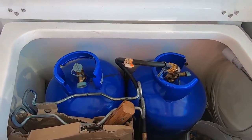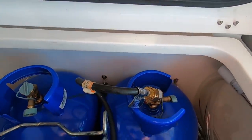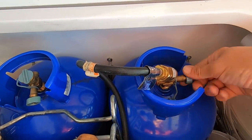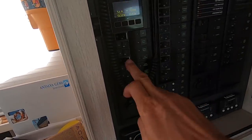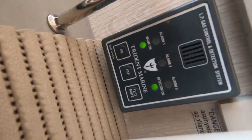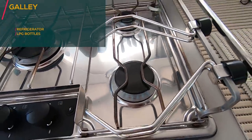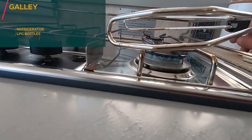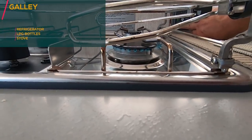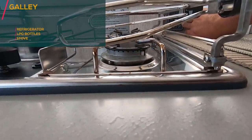You also need to fill up your cylinders, make sure they are full. And also check the gas operation. Working. Let us switch it off here. So I'm going to press the off button here. And it stopped. Good.